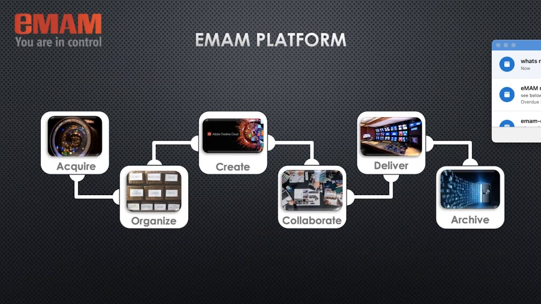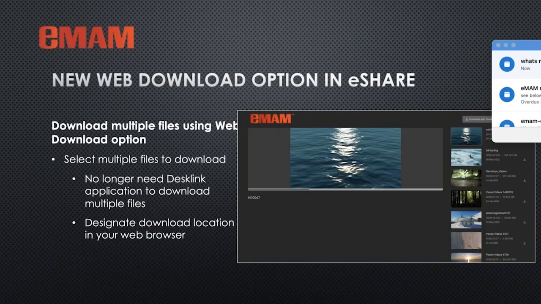So if we move on from collaboration to delivery, we have new options, new features, everything else that we're very excited about. So we had the desk link. Now we have more and more things that you can do, just download directly from eShare. So made this more powerful, more feature rich.